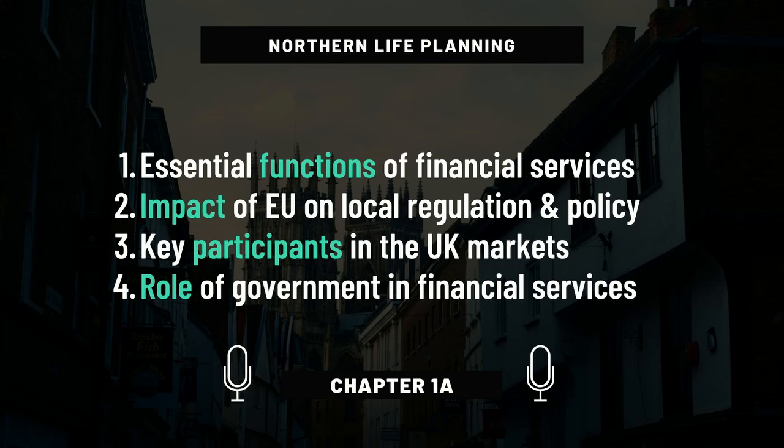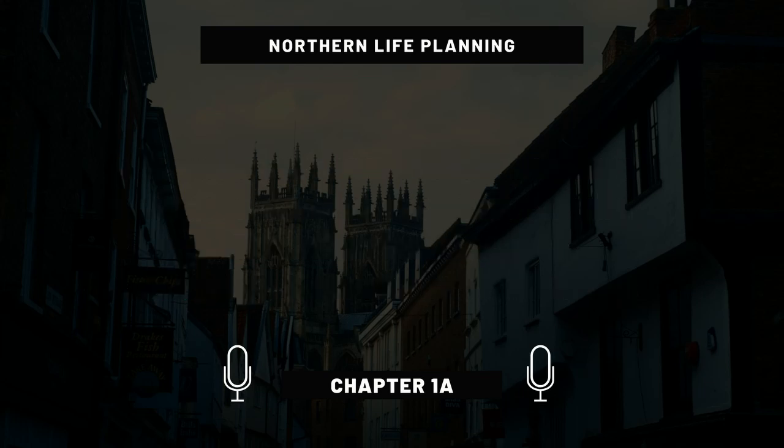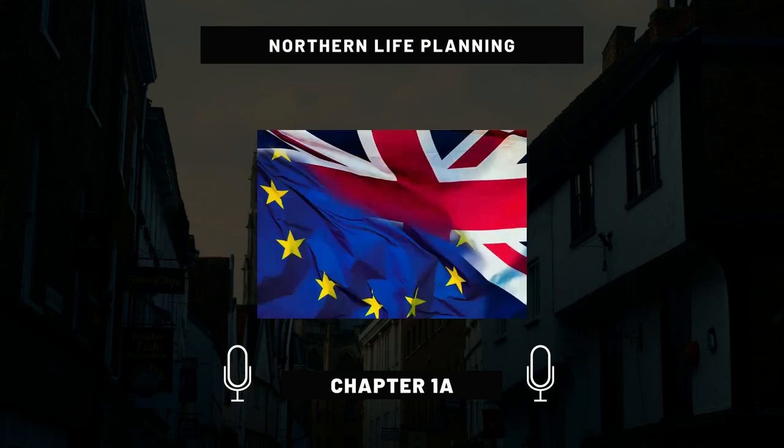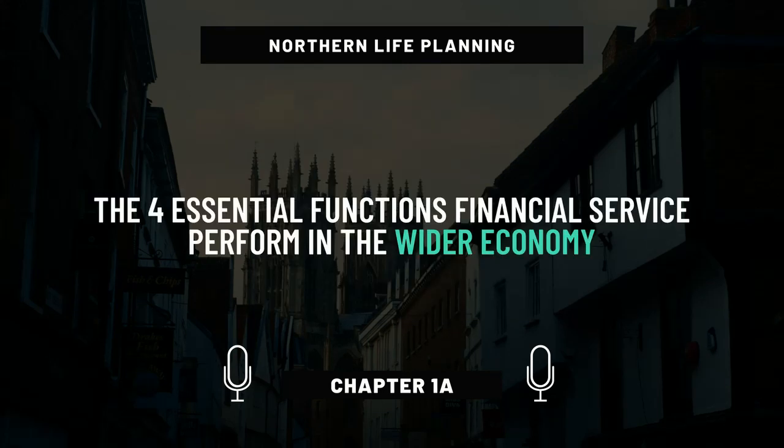Let's get to it. So it is clear that the UK is an actor in a global economy. This means there are bodies like the EU, for example, which heavily influence the trajectory of our policies and regulations in our financial sector here in the UK. We must consider this. We've been part of the EU for a really long time, so we will unpack some of the effect they had on our regulation, but we will not consider the post-Brexit regulatory landscape because it has not yet been determined. So first, let's see the 4 essential functions that the financial services perform in the wider economy.